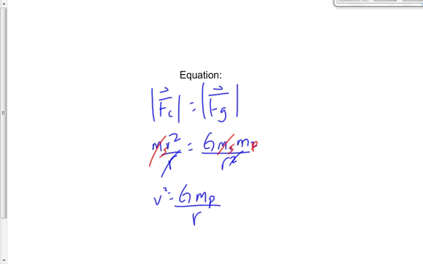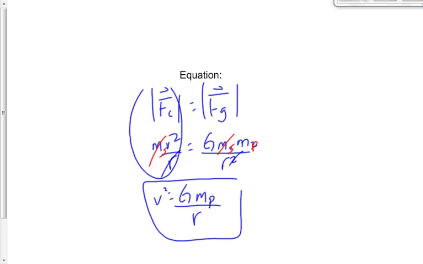Now that allows us to solve for v or g or m or r or whatever it is that we're looking for here. Again, that equation doesn't appear on your data sheet. This one does. This one does. You just have to remember to put them both together and then cancel out things and do a little bit of manipulation to get what we got there.